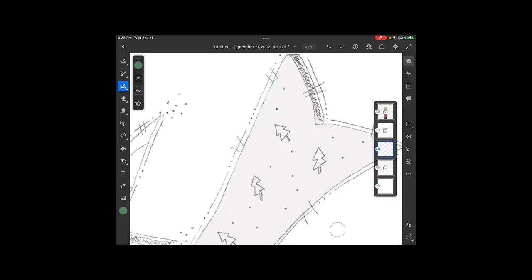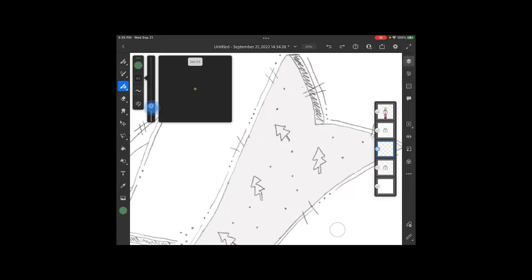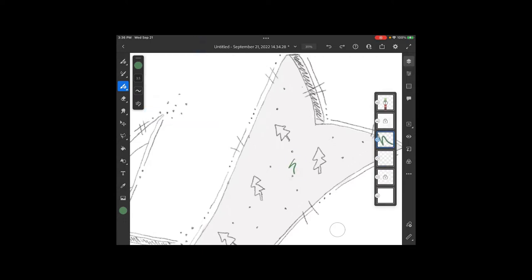I'm only going to do a couple of these and then I'll speed it up so that you don't have to watch me paint 30 or 40 little trees. So I've got to get my size down here. Very, very small. See how this is. Yeah, that looks pretty good.